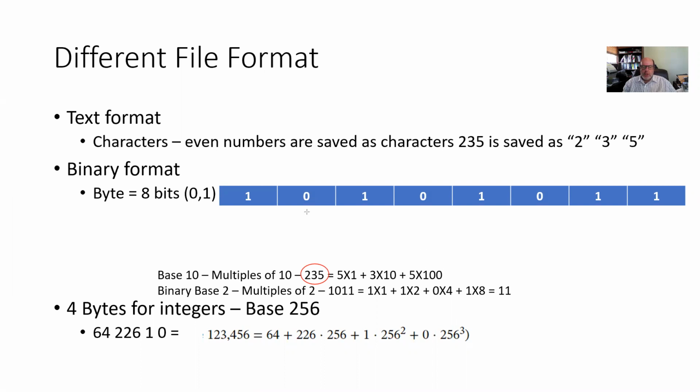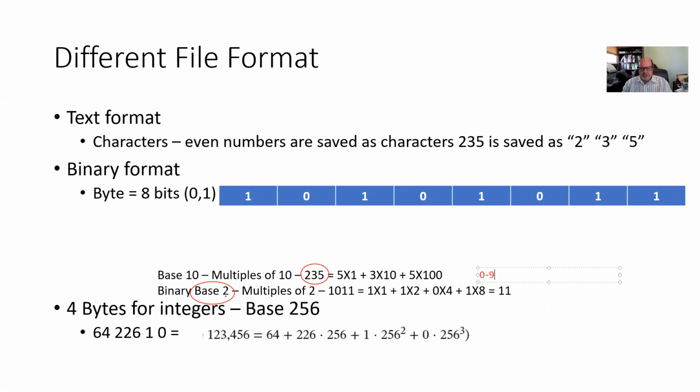Now, if we go to the binary, binary is base 2. Base 2 means we don't have any digit that's called 2. In base 10, the digits are 0 to 9, so we don't have a single digit called 10. In base 2, we don't have a single digit called 2. We have 0 and 1. That means my numbers can have only 1 and 0.